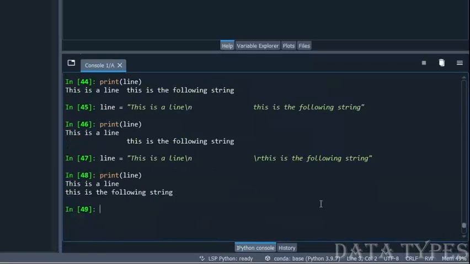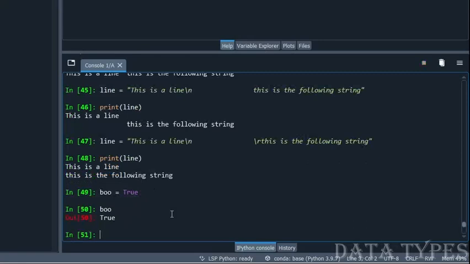So now the final kind of data type is true or false. So let me just define bool. Again, bool is a function, I can't use that. Let me use boo. Boo is equal to true. See here again it is changing into purple. So this is a very good advantage of using a text editor and also having the Python extension. In VS Code also we had installed the Python extension. If you don't have this installed, it can't build it or it can't run it. Whereas Spyder is dedicated for Python itself, and it is telling the Python version over here itself. So let me just enter that, and if I check boo, it is true.